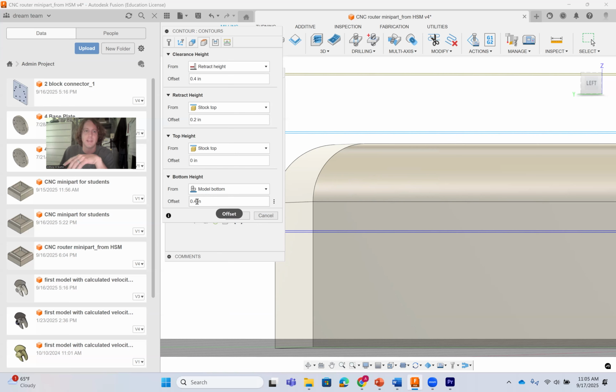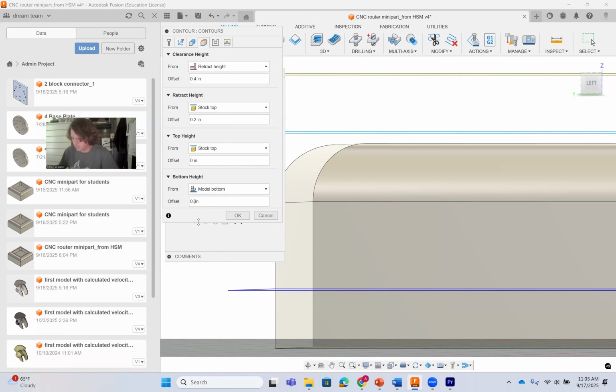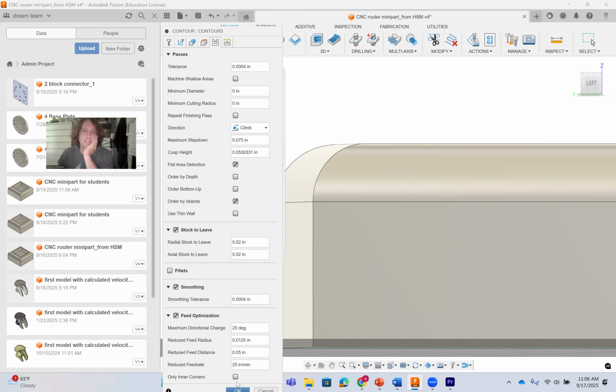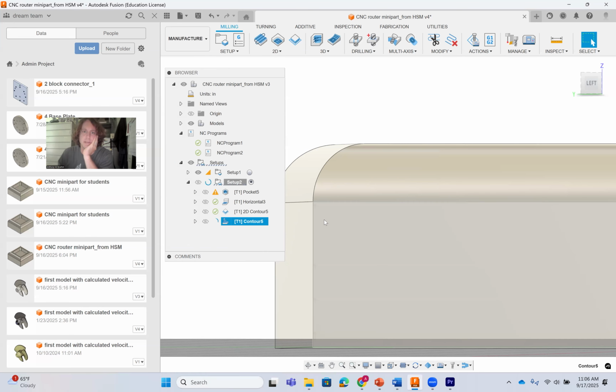Okay, so point 4 should be enough to fully explain all that. In fact, let's go to point 3, 0.35. And that's because the diameter of the end mill is 1/4 inch, and therefore the radius of the ball, when we go to use a ball eventually, it won't be on this path, but when we go to use the ball eventually, we want it to be going just slightly below where it should be. Okay. So great, 0.35. That's good. Let's just click OK and see where that ends up for us.